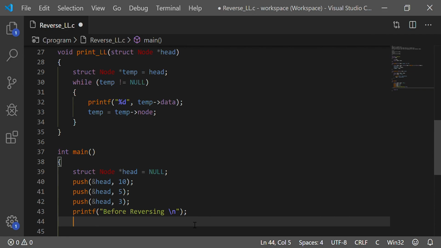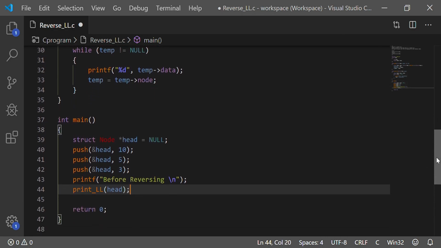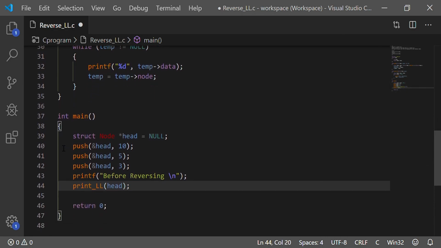So call print linked list and pass head. So now we are doing two things. One is we have created the linked list.